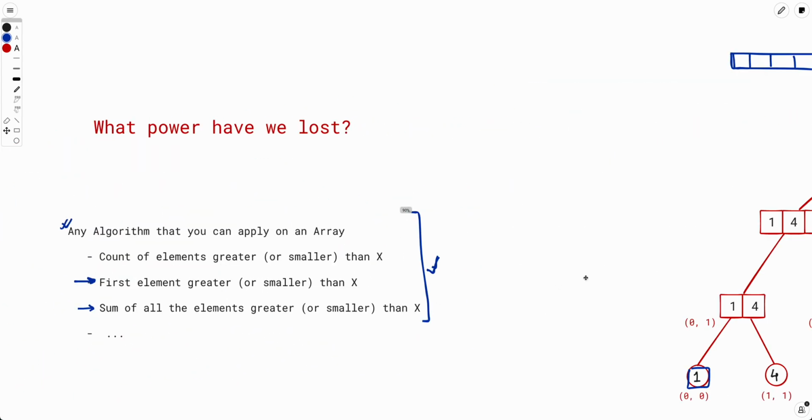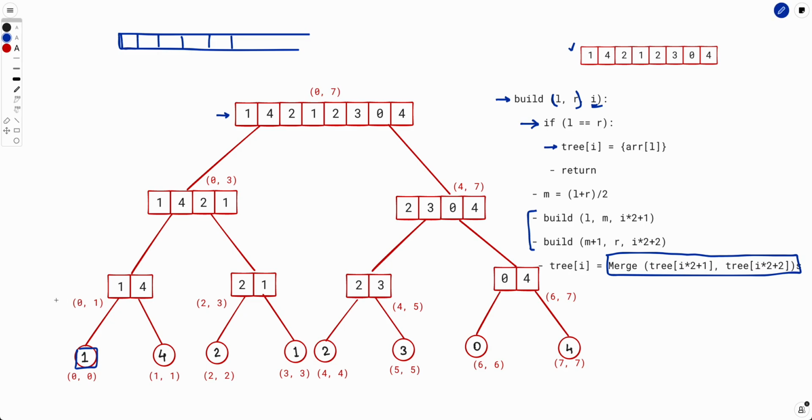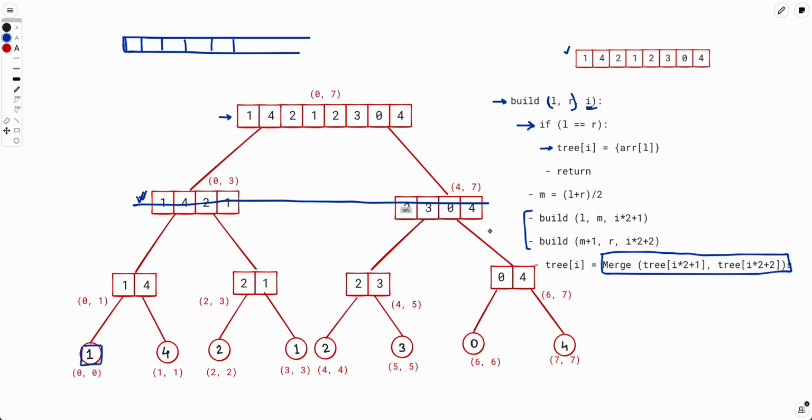And I forgot that when you are building this entire thing, let's say you are maintaining a set here, so you are inserting every element one by one to the set. Inserting one element to the set requires log n time, so you are inserting n number of elements across this level. So total insertion would take order n log n time. So the complexity is not order n log n, rather you can say there are order n log n elements, or space complexity is still order n log n, but time complexity is order n log square n. Or it depends on what strategy or data structure you're using at each of these nodes, right? So hope this entire thing is clear.